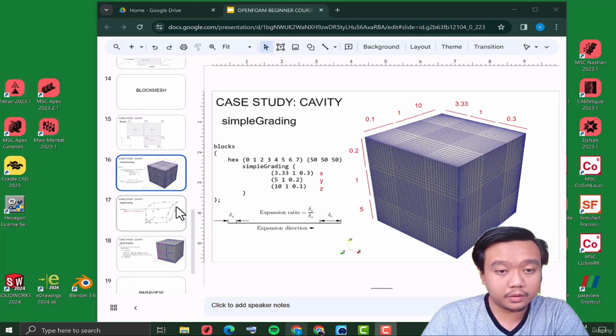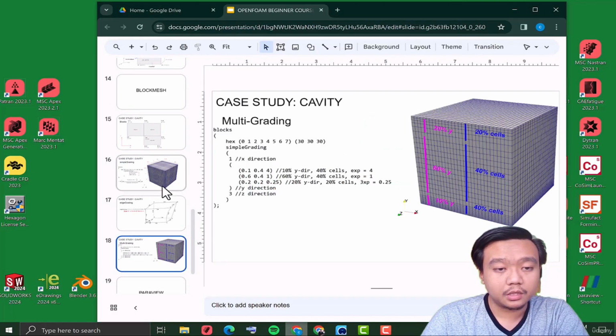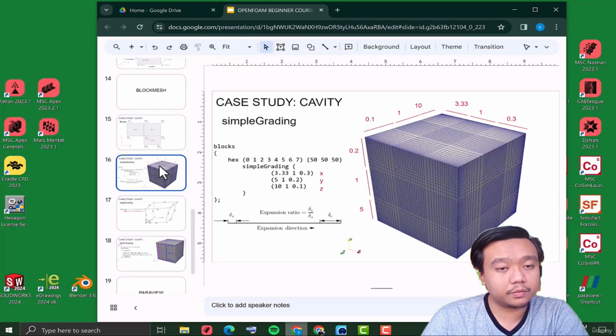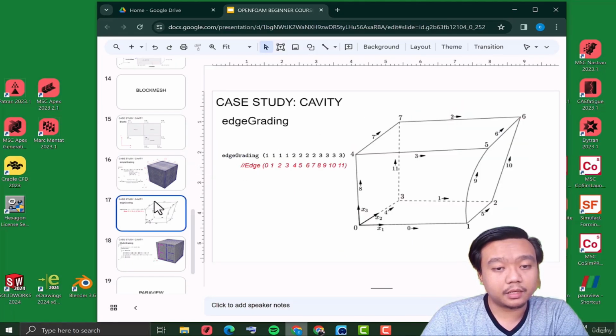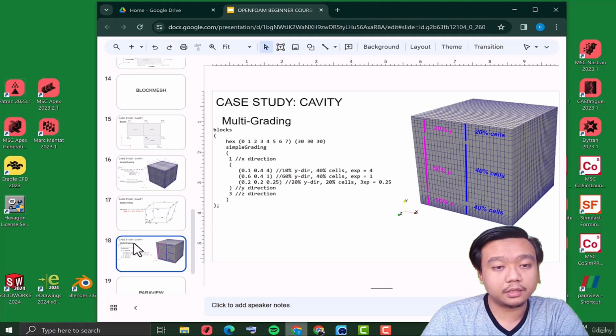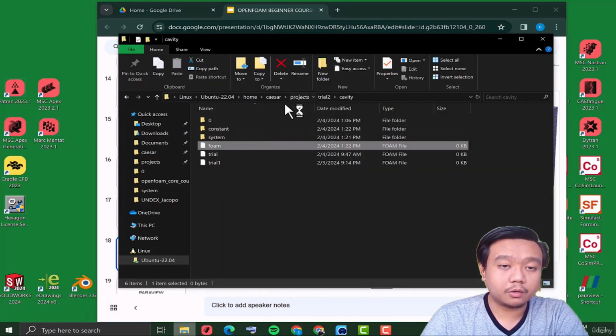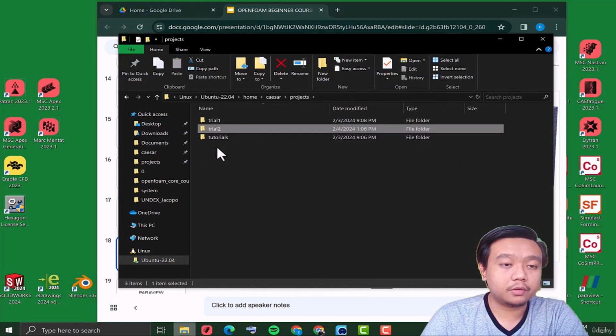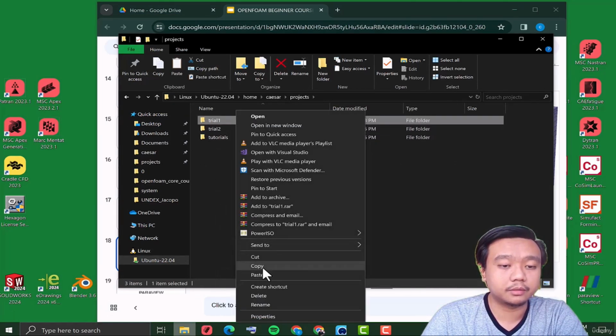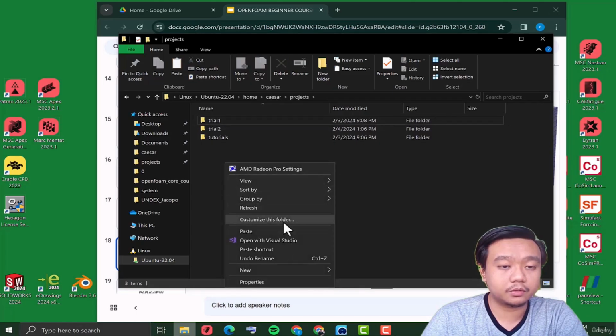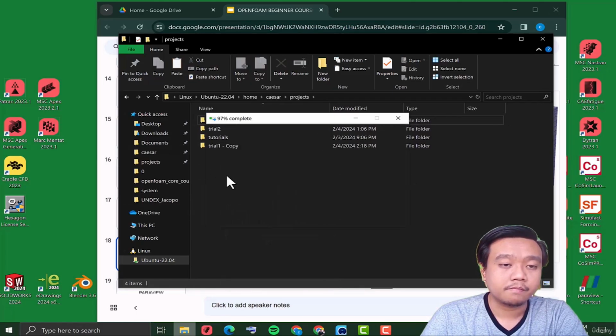Here I will describe three grading techniques, which are the simple grading, the edge grading, and the multi-grading. First we copy and paste our trial folder, maybe trial one, because I just want to make a simple demonstration.